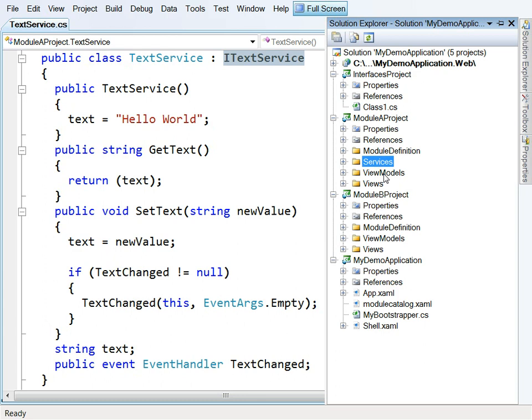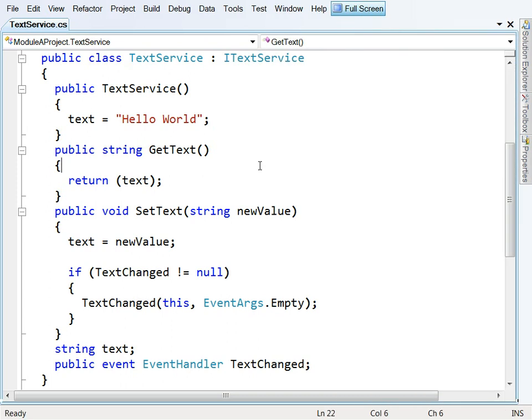In which case you would probably say, well, that's okay because I can build a common underlying notification service that's kind of loosely coupled to support that interaction. And that's where we'll go in our next video because there's already one of those in the Prism libraries. So we'll kind of rework this code in the next video to stop communicating via the text service and communicate a different way.